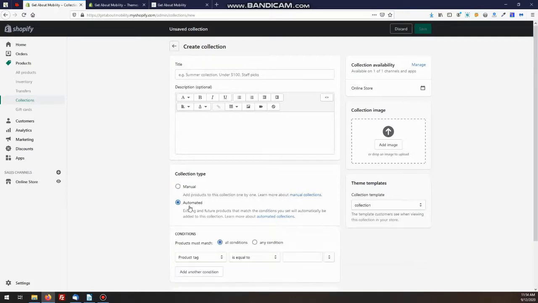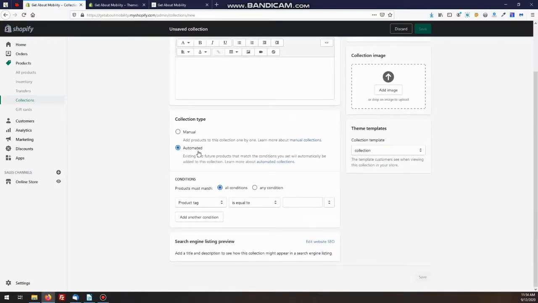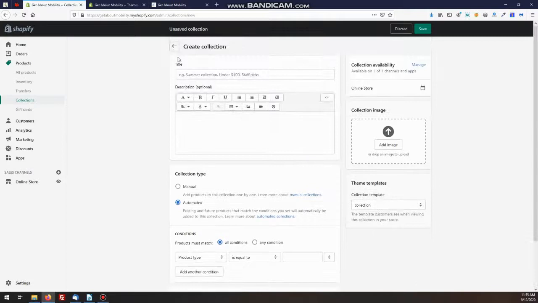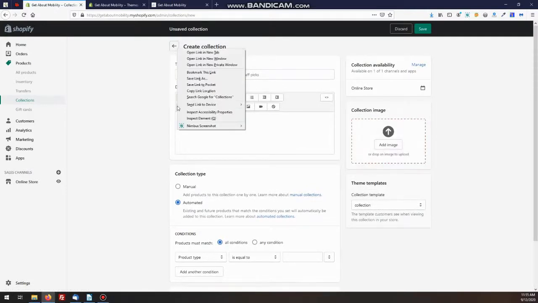An automated collection is one that grabs products that meet certain conditions. So you don't record anything on the product for this other than if you're looking at the tag, for example. You might say, I want a product tag that equals a certain value, or it could be a product type, or products within a certain weight group, whatever it might be. Inventory stock, it might be products that you've got a lot of stock of, you want to put into a special category to promote. So they're the two different types of collections. So let's go back and have a look at a product and what that means within the product.